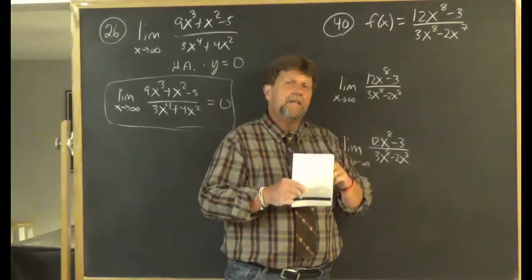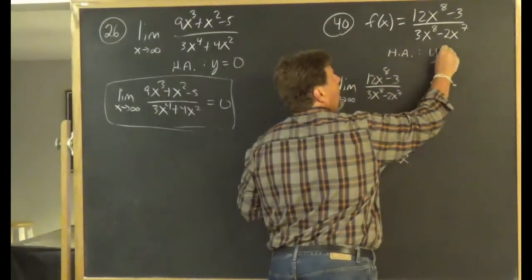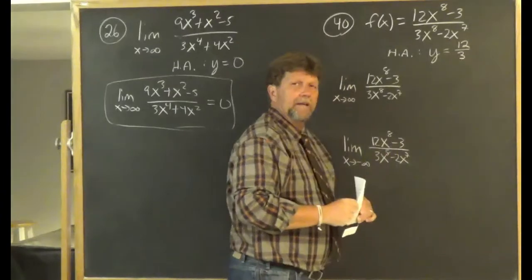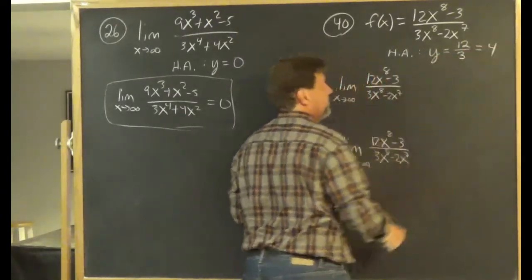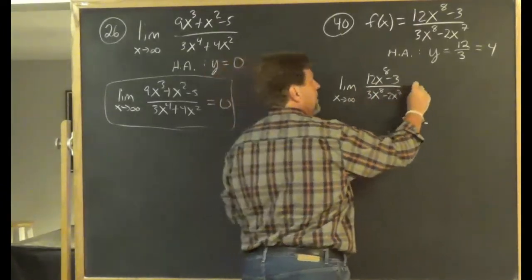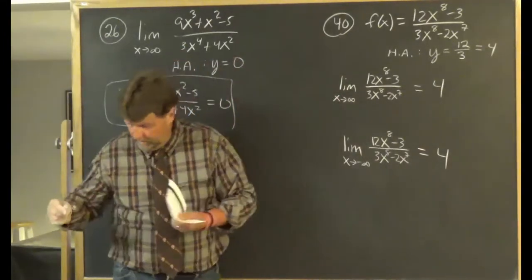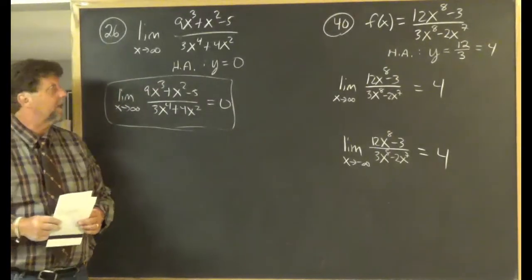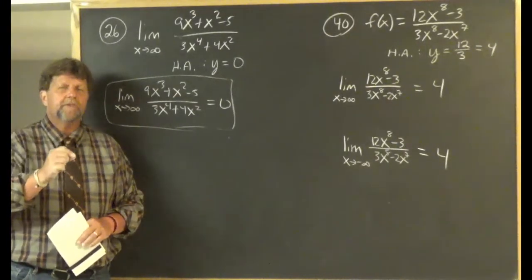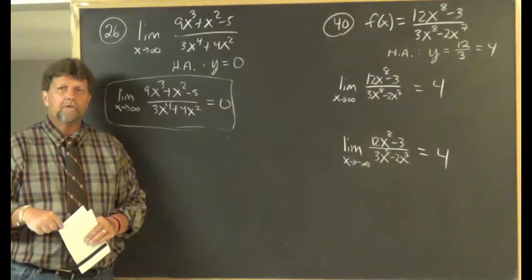When the degree of the numerator is equal to the degree of the denominator, the graph of the function has a horizontal asymptote at y equals the leading coefficient of the numerator over the leading coefficient of the denominator. And, well, we know 12 over 3 reduces to 4. Which immediately tells me, because I know the horizontal asymptote, I know this limit is 4, I know that limit is 4. And I'm done. So hopefully you're able to knock those two out pretty quickly. Let's head back to the slides. I think I have one more final quick comment, and it pertains specifically to the trig functions, sine and cosine. So let's head back to the slides and see what I have to say about those two trig functions.